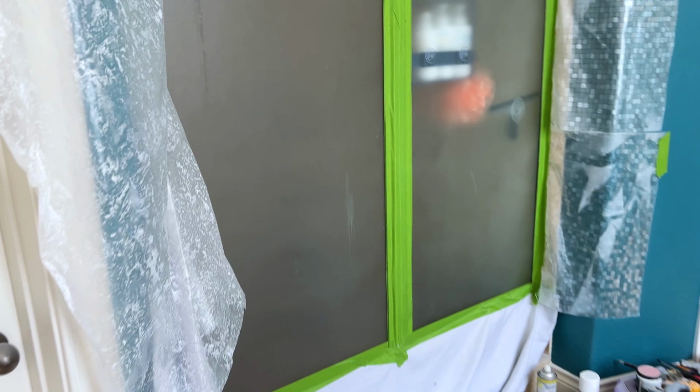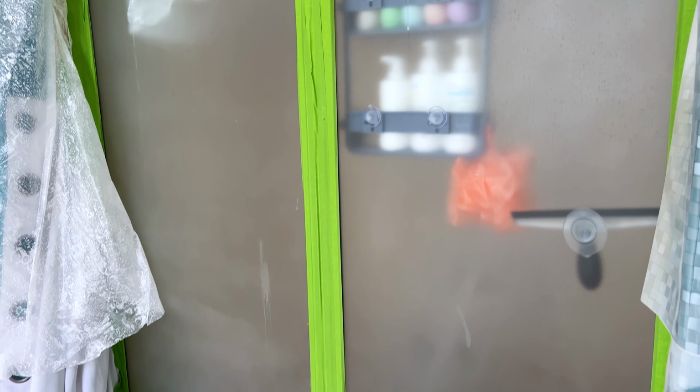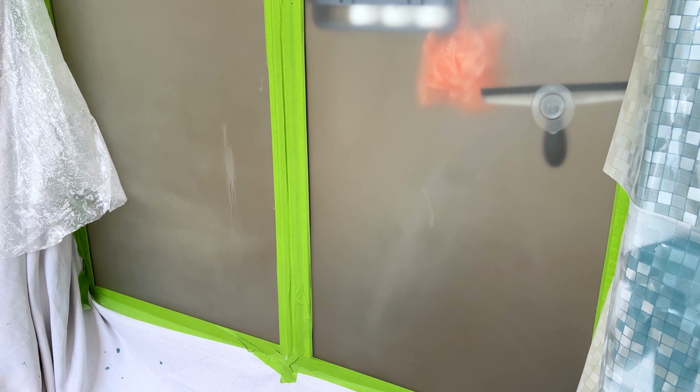Well, it's been a few hours and I love it. Look at that. Okay, there's a couple of streaks over there, and I see what I could have done different. It's crazy, man. So what I could do right now is do a polyurethane spray on top of it, and that'll keep it waterproof. I like it. I don't mind it at all.